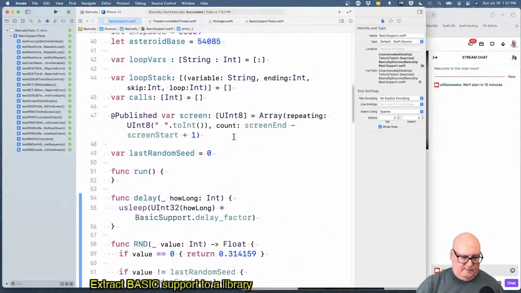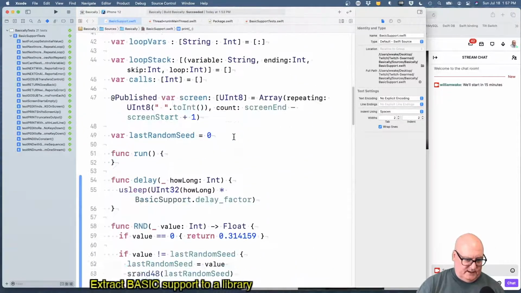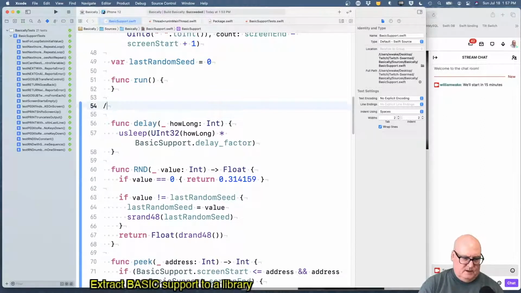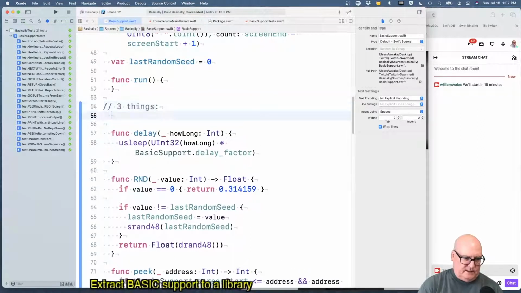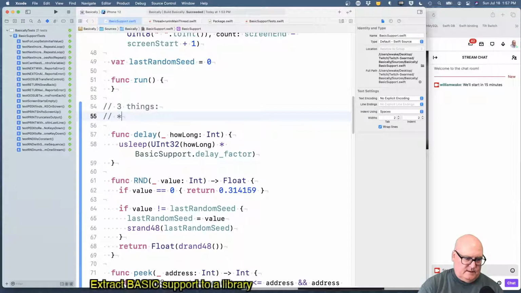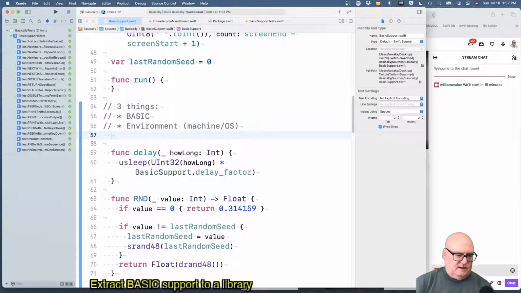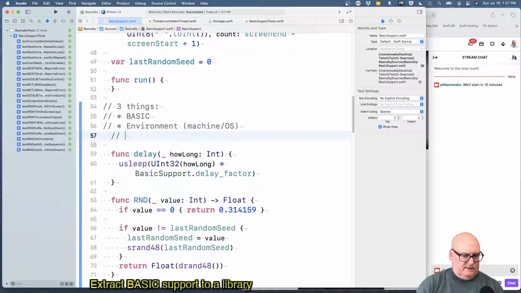So my theory is there's 3 things. Basic, environment, which is a function of the machine OS combination, and then the app.